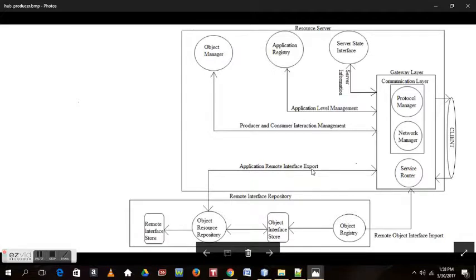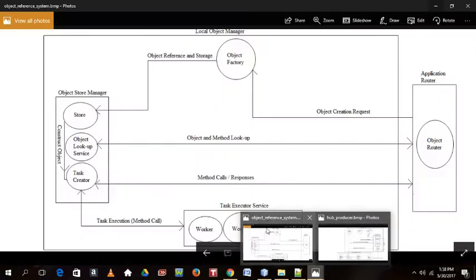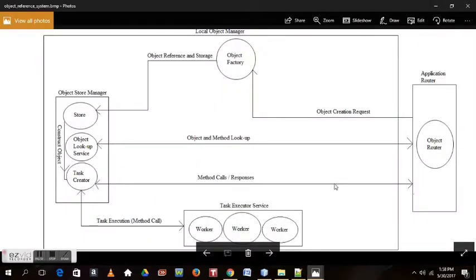The second area where scaling is going to be important is on the producer side, for when the producer is receiving requests from multiple applications. So let's go over to the producer, right? Remember the application router from the previous video and the object store manager. This is right here.